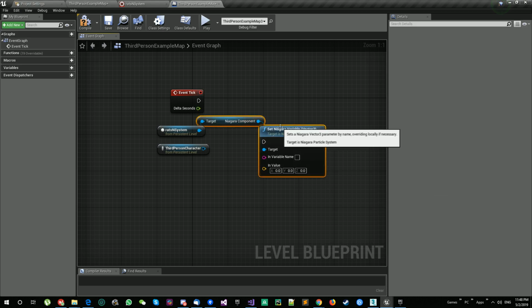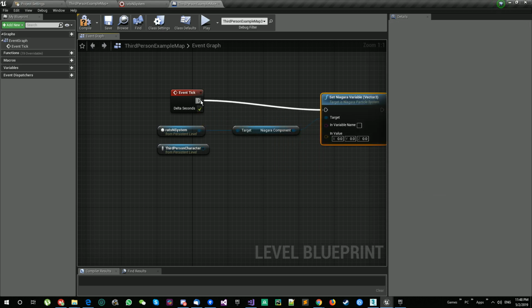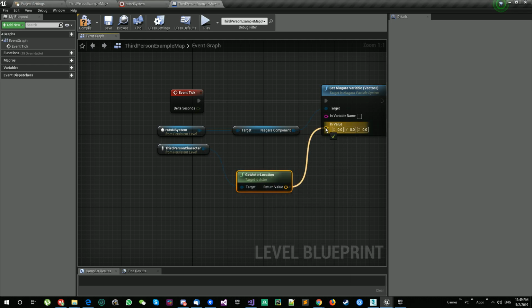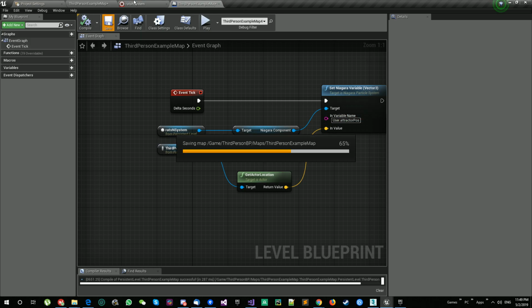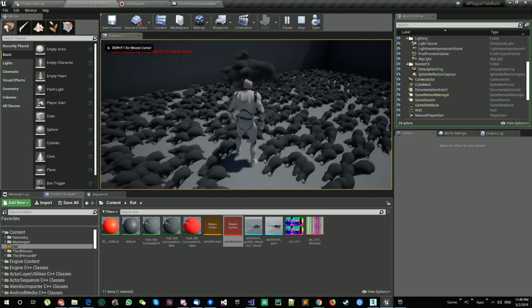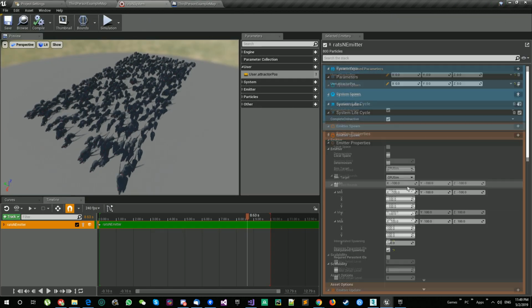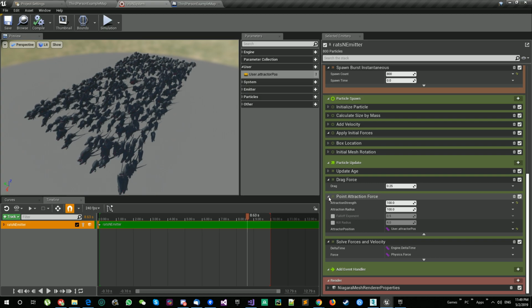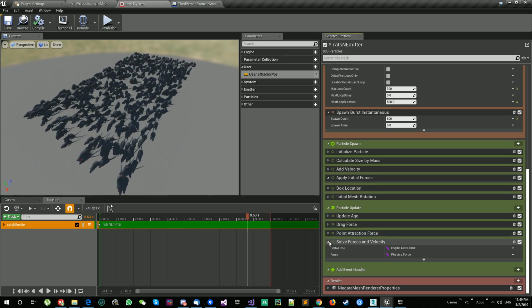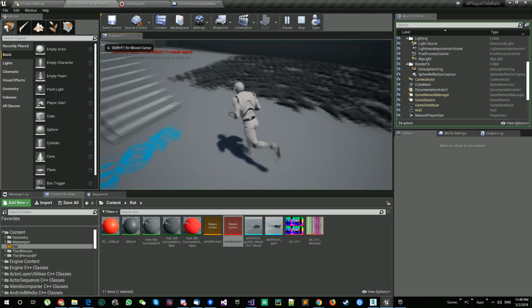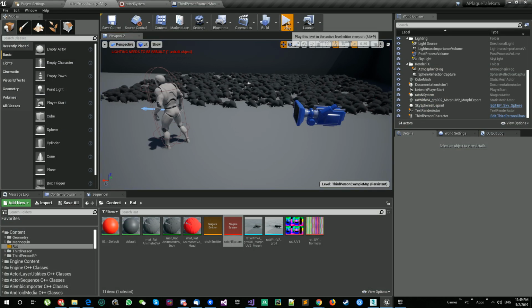You can see it's all connected together: as the player moves, we get its location and pass it to the Niagara system, to this new variable we created, and this variable is used as an attractor point within the point attraction force module, which uses the force strength and the force size to apply to the particles, which are the rats. So this is how the whole thing works.